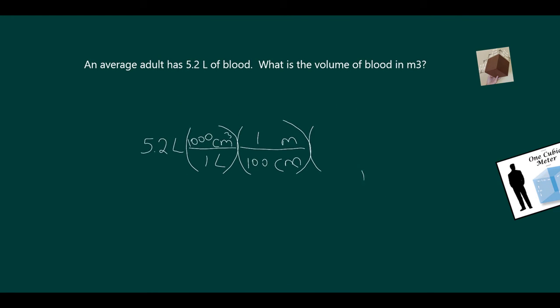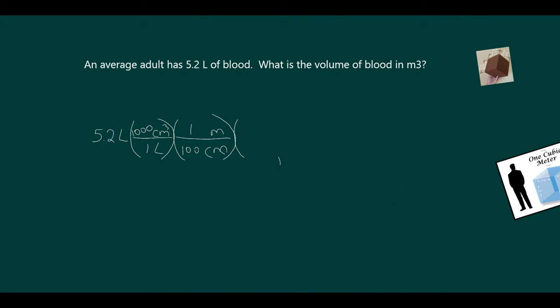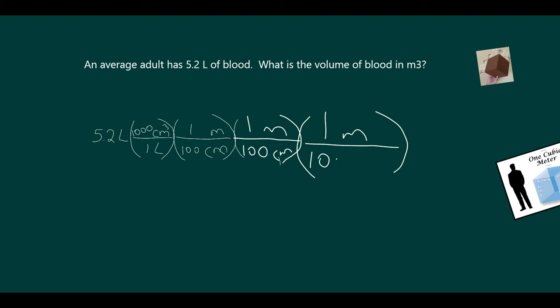Get rid of this. I'm going to need to make this a little smaller so we can fit this in. So I can basically set up another one of these where 1 meter is equal to 100 centimeters. That'll cancel out 2 of the centimeters on top. And then one more time, 1 meter is equal to 100 centimeters. So now my top is definitely equal to the bottom. Those are all true statements now. I have 3 centimeters on the bottom, which will cancel out the 3 centimeters that I have on top here. And then I have meters times meters times meters left on top.